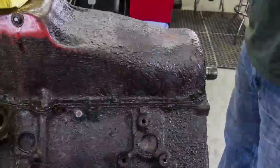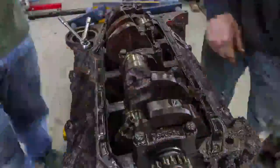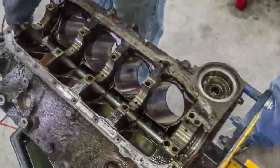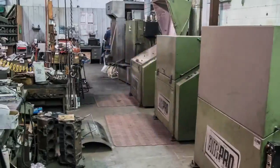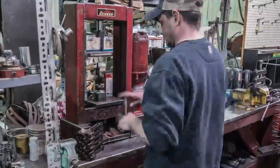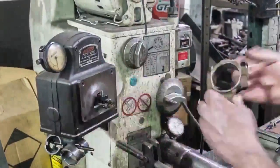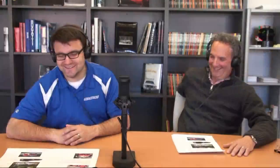We did 20,000 pictures total in a basically four-minute video — 36 hours of shooting over seven days. It's going back into the car it came out of, which is a 1970 Chevrolet Impala convertible. When it was pulled it had 120,000 miles, and you could still see the crosshatch on the cylinders — it was pretty clean inside. The end of the video where it takes off with the fan spinning — that wasn't actually running; it was the magic of time-lapse.